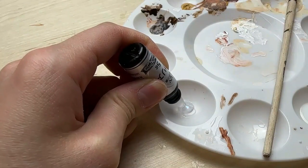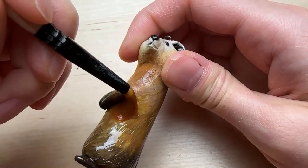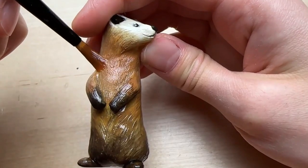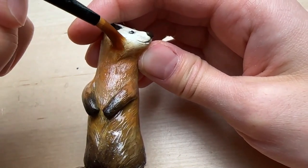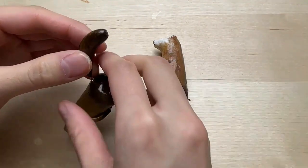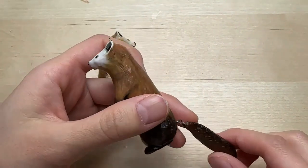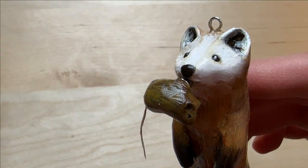Once the paint completely dried, I sealed the entire project with resin. This not only makes the entire thing look very glossy and professional, it also protects the piece and makes it very durable. And here is the final product.